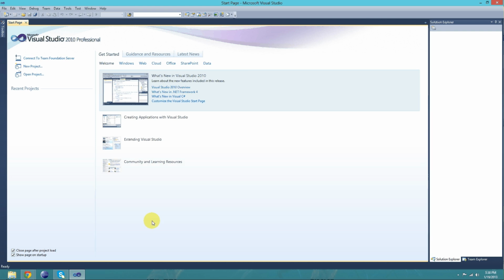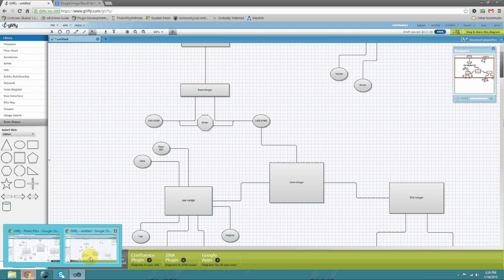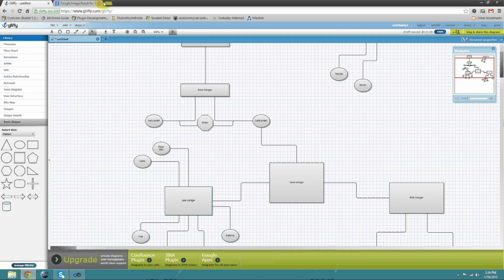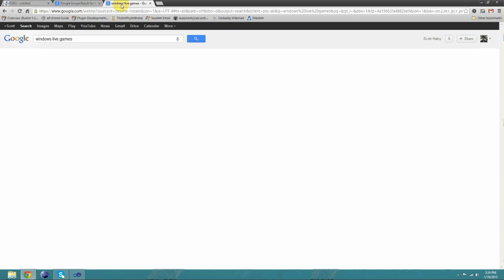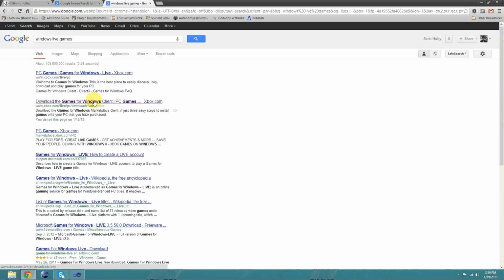If you're using Windows 8, as I am, there is a weird little problem with installing XNA. As an easy fix, all you have to do is go to Windows Live Games, the Games for Windows client, and download and install that first.